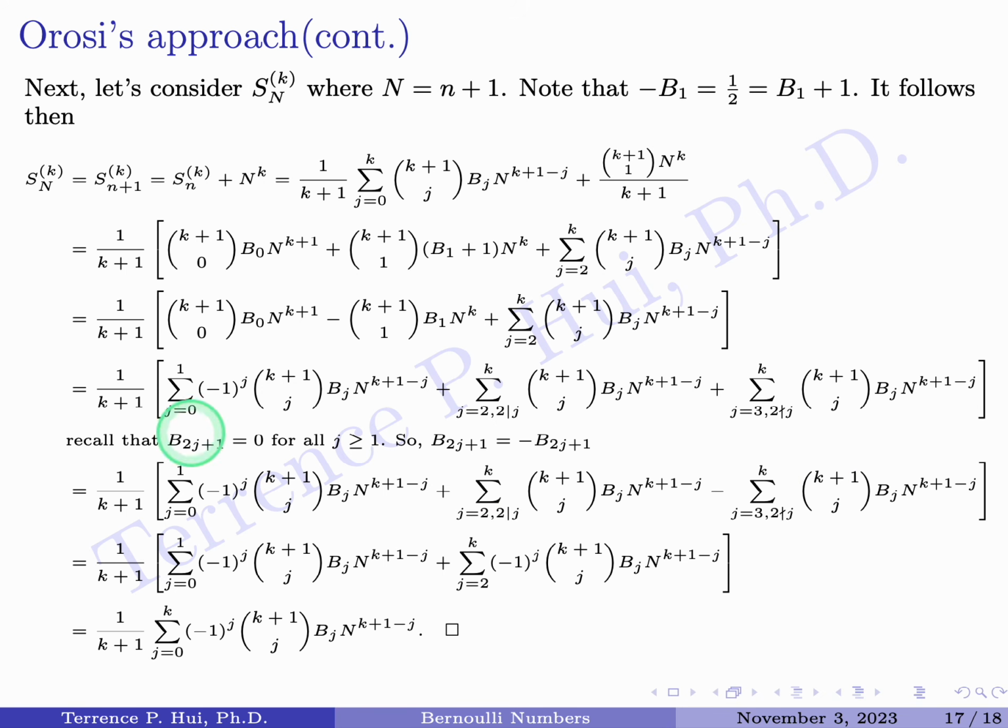That's why it's so important to prove that b sub odd indices is always 0, starting from 3, 5, 7, and so on. Because now it allows me to do this. So I can now take the plus 0 to minus 0. But now looking at this, I say, hey, wait a minute. These two summands are exactly identical. Of course, they're split out from the same thing. The only thing different is the sign.